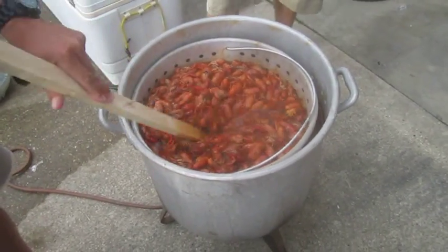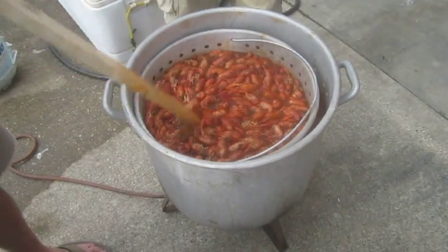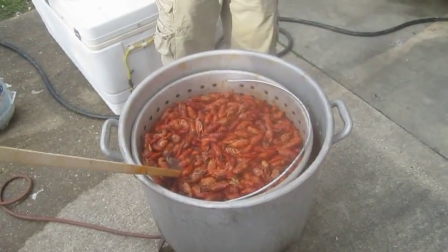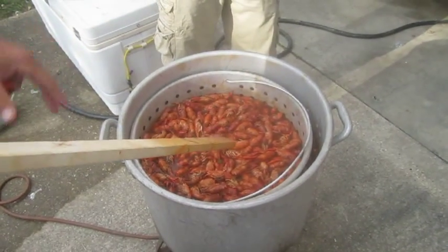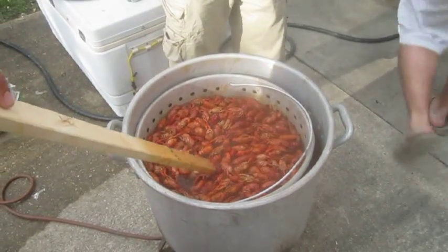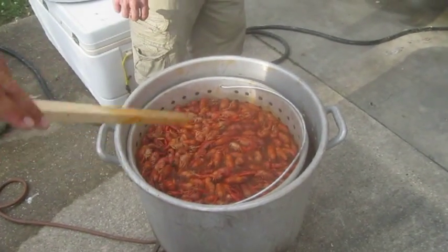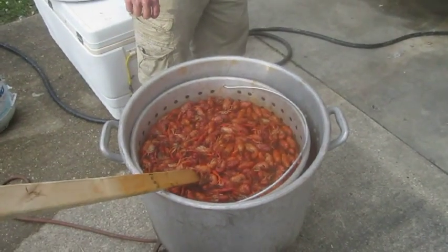Soaking up the spice, is that all you're doing? But they're already cooked, so you're just kind of hanging out. Do you ever put ice on them to sink them down? Some people do. If you want to get them out quick, put ice on them. You got to make them soak it up. Is it just raw ice, or do you have it in a bag? Just raw ice, just dump ice on them. And that just makes them sink, sucks it up? Shocks them. How much ice do you put on? Like a pot like this, like so?